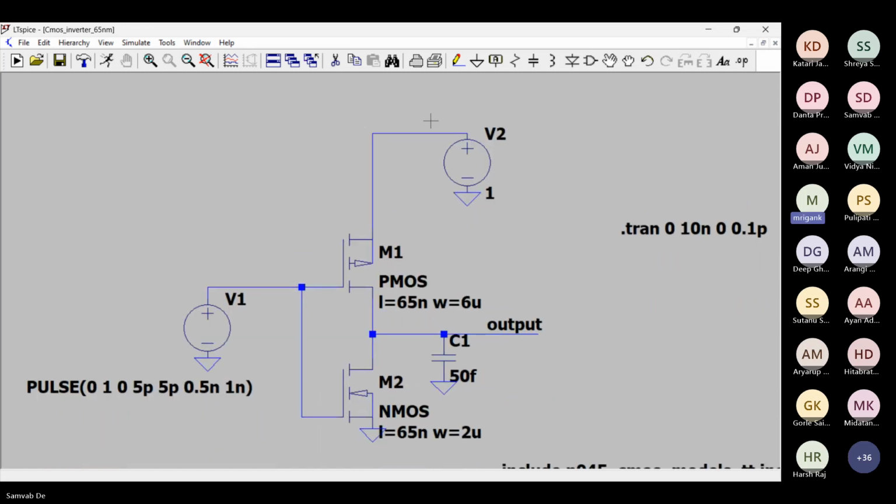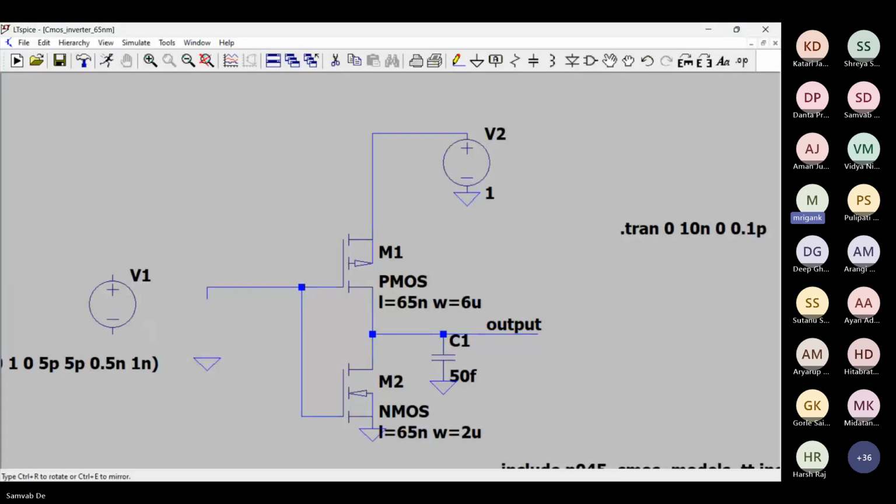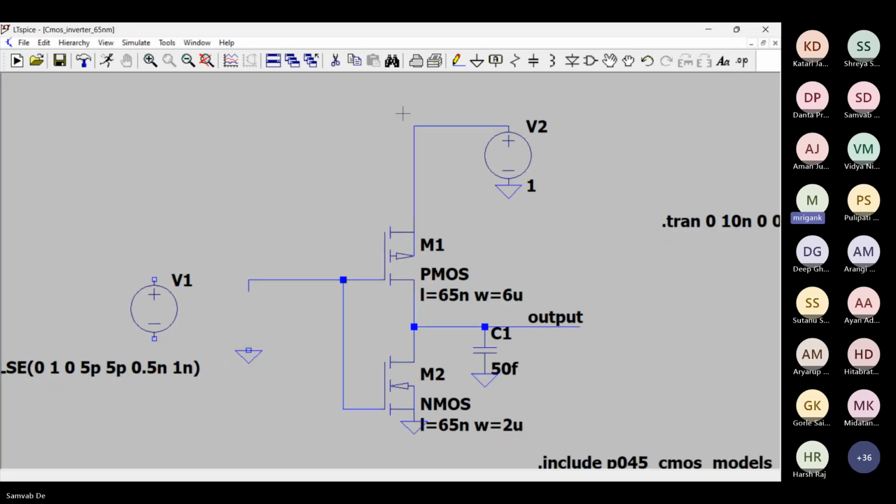These are very basic concepts. You should be very much aware of these things, how the inverter characteristics look, how the charging and discharging is happening, where the power consumption is coming from, fundamental things. Anybody having a problem, anything not clear, don't hesitate. Somehow I'm not able to annotate, because if I was able to annotate, some things would be easier to explain.